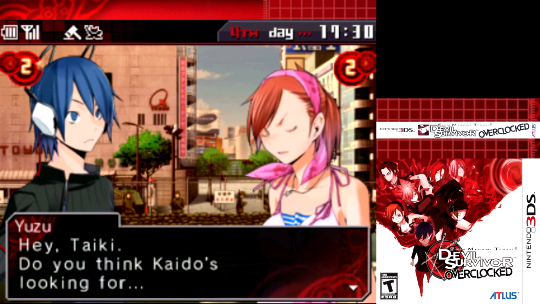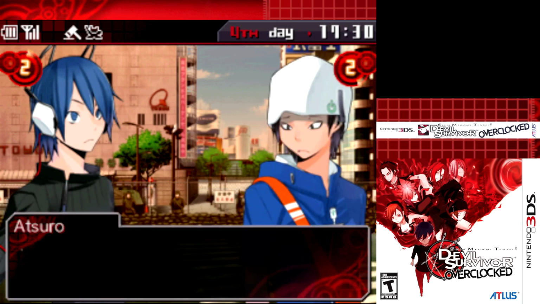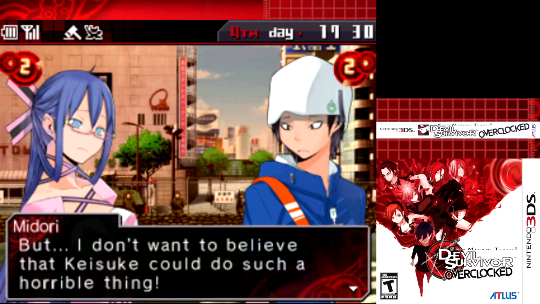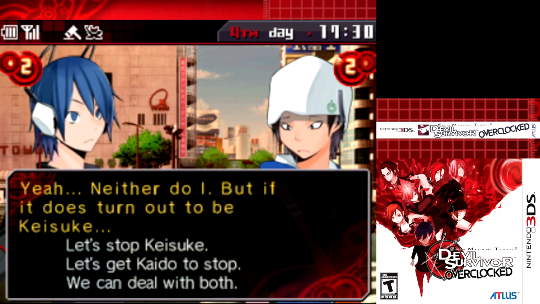Hey, do you think Kaido's looking for... Oh, come on, it has to be Keisuke. Who else fits that description? I thought so. We don't know for sure, but after seeing him today... But I don't want to believe that Keisuke could do such a horrible thing. Yeah, neither do I. But if it does turn out to be Keisuke... Yeah, we're gonna have to find some way to deal with them. What would be the ideal way to deal with it, though?